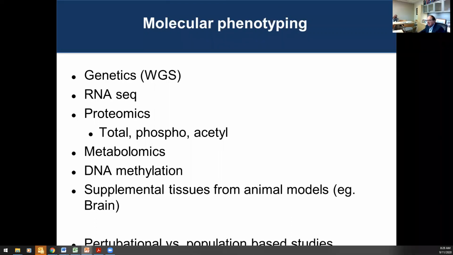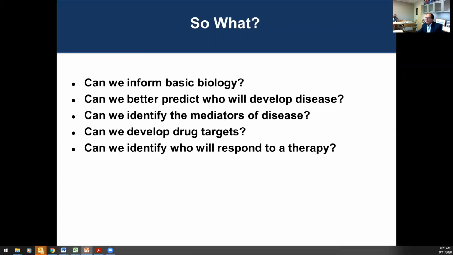And then finally, a little bit cut off on this slide is the notion that what I really like about this is that we have these population-based studies, but we're going to be able to integrate an interventional, perturbational study as well. So you find something that's associated with cardiometabolic badness, if you will, in humans. And now if you want to look to see, does that change with exercise? I think integrating that sort of information will be fantastic. And we have a number of programs that are related to this in our hospital.